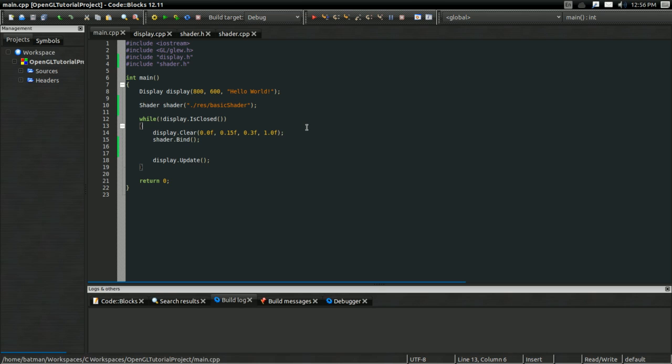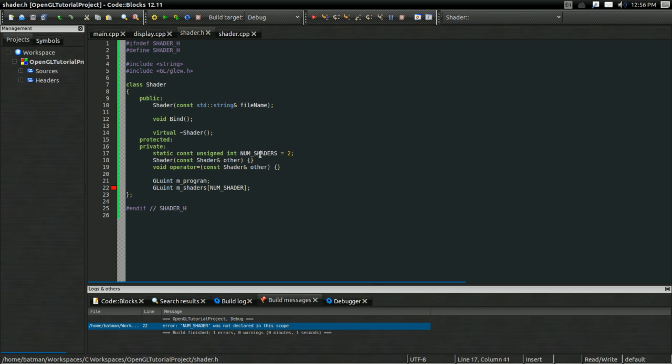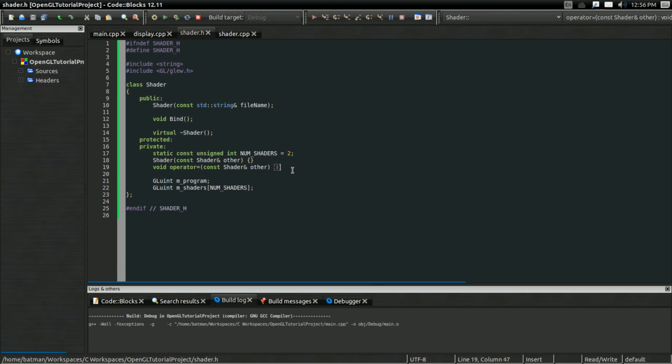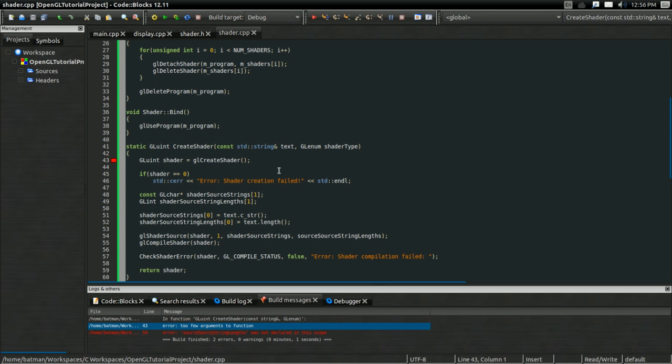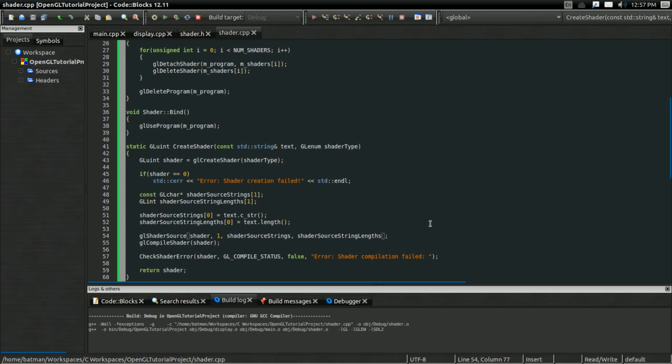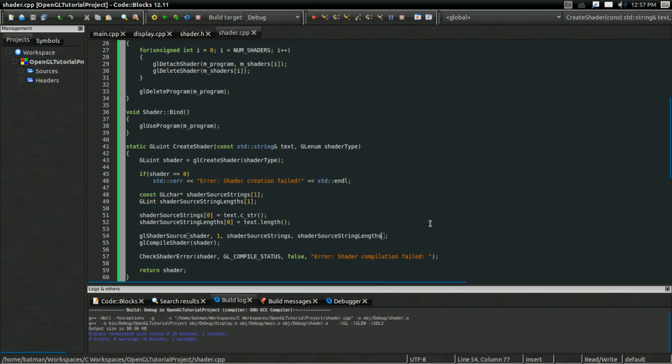If everything worked, I'm going to go back here, I'm going to build. Okay. Num shaders, make sure that's spelled correctly. And this should work. And again, I'll talk more about this when it's appropriate, but yeah. So glCreateShader, because it takes in the shader type. So there, I completely forgot about that, sorry. And string lengths, I've apparently spelled wrong, so let's copy and paste. There we go. What did I spell? Source string lengths? Yeah. Shader source string lengths. And there, so now it should build.